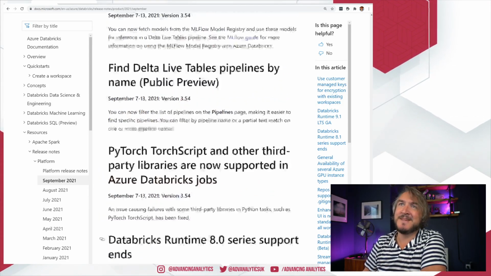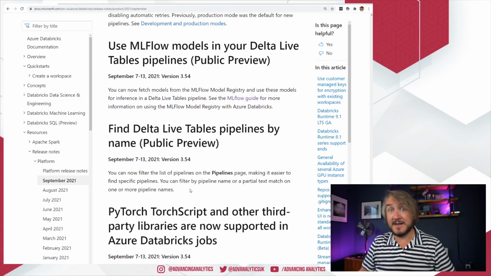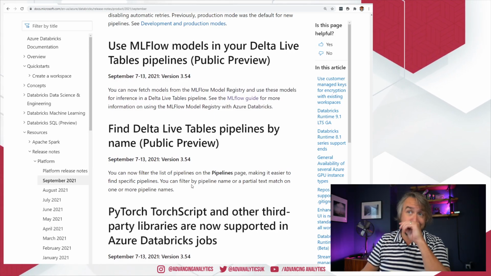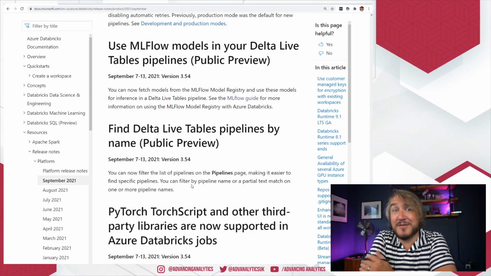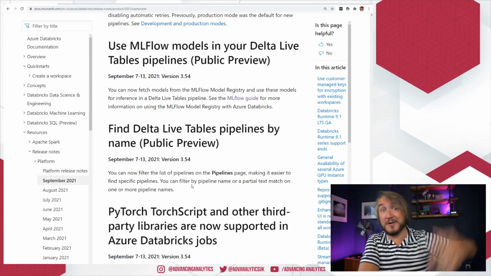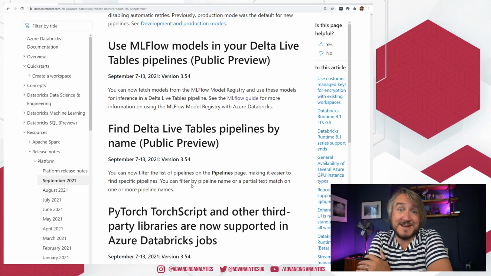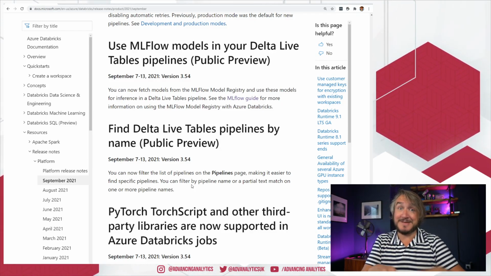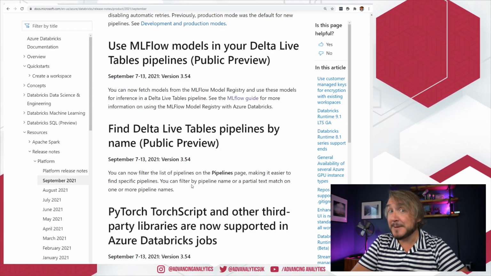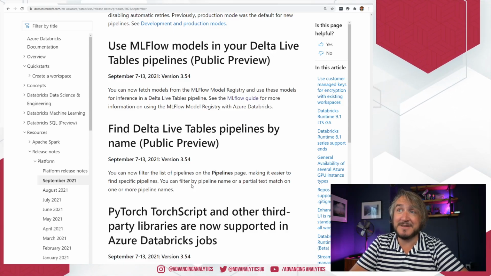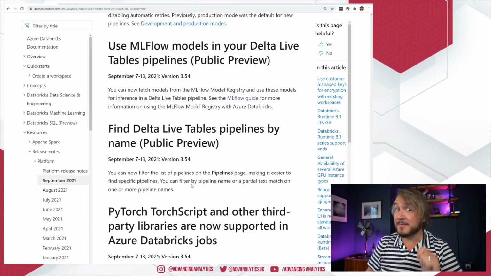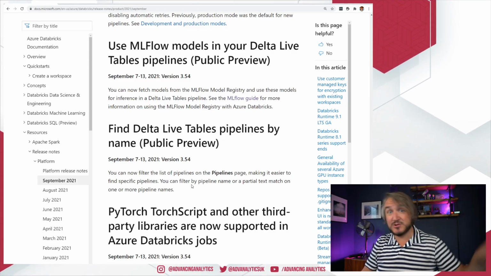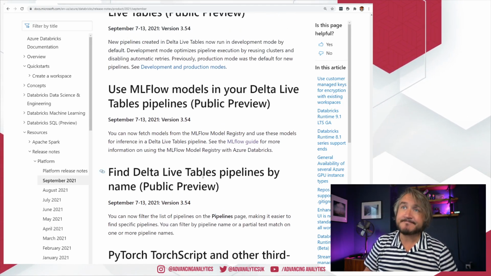You do you. Then we've got some Delta Live tables improvements. So find Delta Live tables pipelines by name, not that exciting, just useful. Essentially, if you're on the pipelines view and you got a whole load of pipelines, similar to how they did with Databricks Jobs recently, you've now got a type down where you can type the name of the Delta Live table pipeline you're expecting, and you'll find it. Just a little bit easier. It's nice. It's not the tables the pipelines are creating, it's the name of the actual whole pipeline object itself.